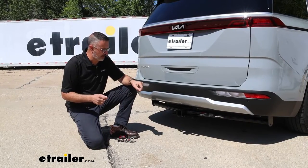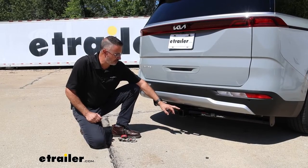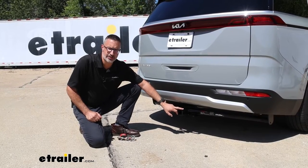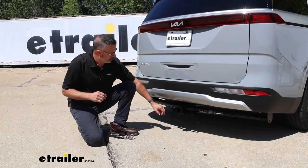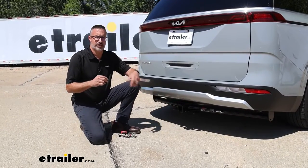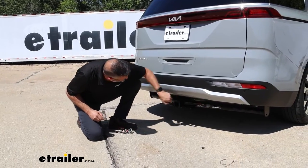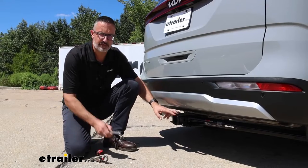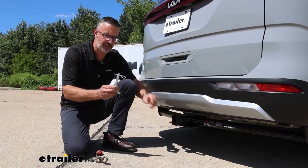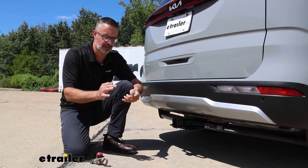If we take a closer look at this hitch, it's going to be a Class 3 hitch. That means the opening size on the receiver here is going to be 2 inches by 2 inches. Now this does have a reinforced collar. It is also powder-coated a gloss black, and you're going to see the round tube extends on either side underneath. Now this hitch uses a 5/8 inch pin and clip. This doesn't come with it when you purchase it — you'll have to pick one up separately unless you already have one.